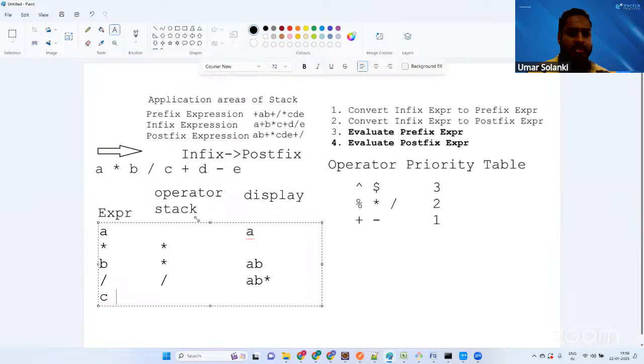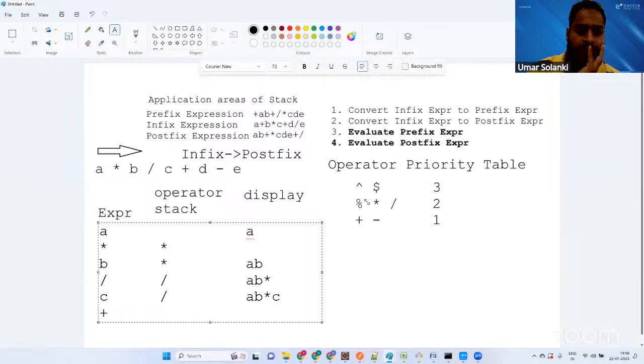Next is C. C is an operand, so in the stack I have divide. C is an operand, so display is A, B, star, C. Next is plus. Now plus compared with divide, is it greater? Plus is 1, divide is 2. No. So divide will be popped: A, B, star, C, divide, and the stack becomes empty.